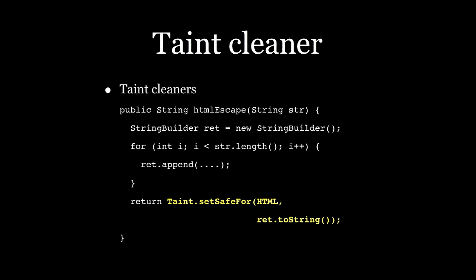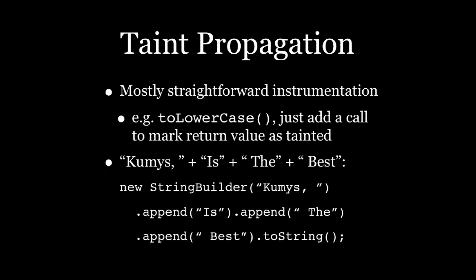So what we do is essentially, we already have the final return value on the stack, so we simply instrument that and get access to it and do things. So it's a lot easier in bytecode. And then the taint propagation. Obviously, no taint tracking system is actually good unless you propagate taint. In this particular case, most of the classes are instrumented in a very straightforward way. If you call toLowerCase or some other method, we're going to instrument that and make the return value tainted too. That's very straightforward.